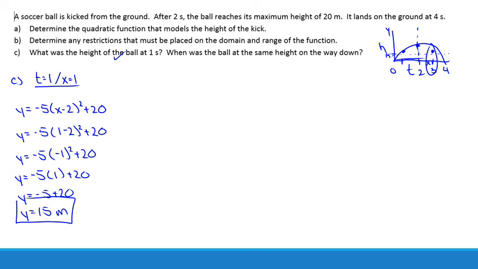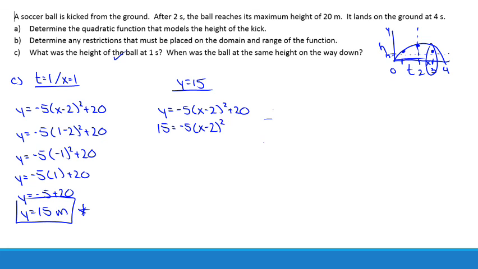But let's say you didn't like that idea. What else could we do? Well, we could just plug in that height of 15. So it's saying, when will that ball be at that same height again? So we found that the height was 15 before, so we'll now just solve for y equals 15. And what ends up happening is we're going to have a quadratic equation. We'll get 2 different values for x. And maybe I'll just kind of show you. So I'm replacing y with 15. And then now I'm going to try to solve for x.